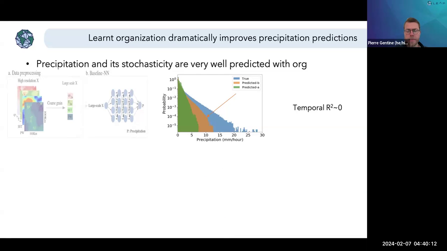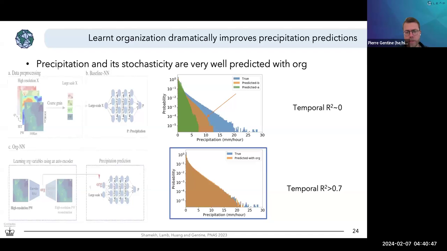When we look at the baseline result, we have the typical issue I showed you earlier with the coarse resolution model: the coarse resolution simulation is doing a poor job of representing precipitation. This is the high resolution field, the truth. You can see we really have the same issue. We are drizzling too much and don't have a whole lot of high intensity events. And you could check in time, and the temporal correlation, the R square, is nearly zero. We have no predictive power in time.